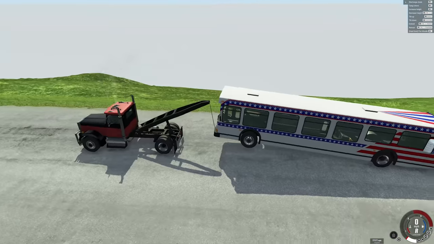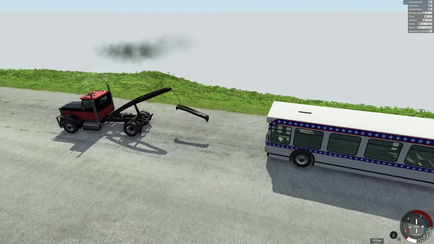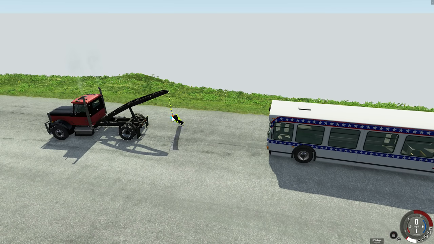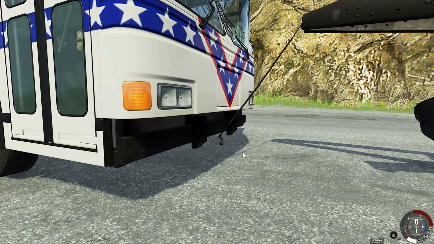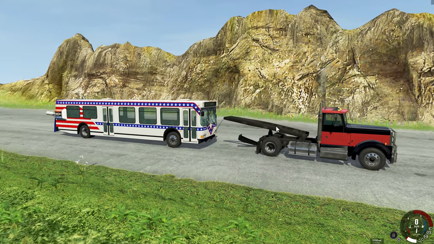So let's get back. Can we drag it? Okay. Okay. Maybe not. Let's let that go. We need a better connection point than just the bumper. That's not going to work for us. Let's try right there. That's got to be a good spot. That's like the frame of the bus. So if this doesn't work, is it still going to bend it?